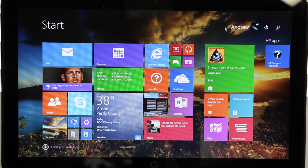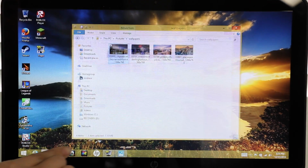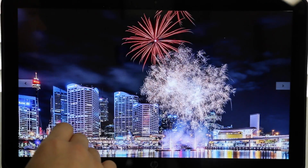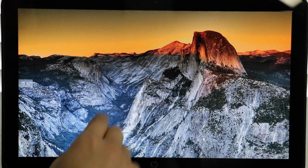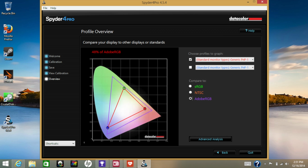For your display, you got a 15.6-inch LED backlit high-definition touchscreen display with a resolution of 1366 by 768. With that kind of resolution on a 15.6-inch display, some of the text does look a little bit blurry. And with this panel, you can expect average color accuracy and average contrast ratios. On my Spyder 4 Pro test, I got a score of 64% for the Adobe sRGB, and for the Adobe RGB, this panel registered 48%.